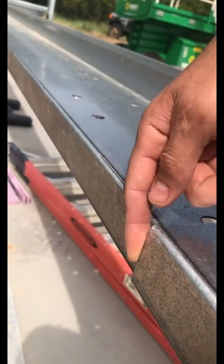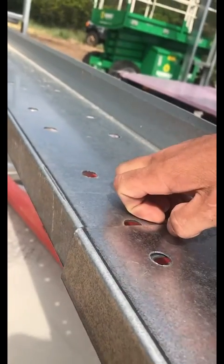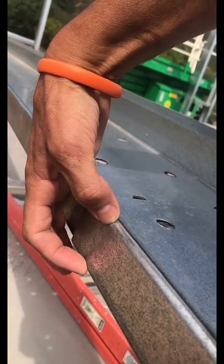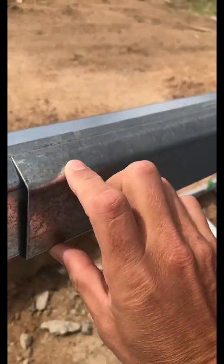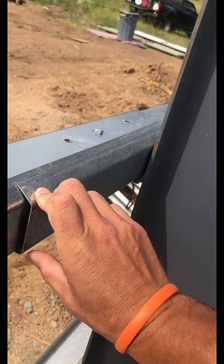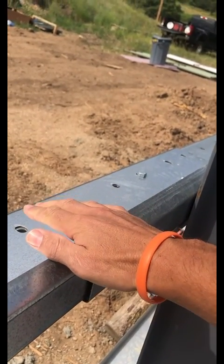To prevent this, we've come up with a system — or it's kind of a standard thing in the industry — to have a smaller lap on one side, or a smaller flange on one side of the girt or purlins, and a larger one on the other side. This is gauge material, so it's got a little bit of thickness to it, and these are designed to be reversible.